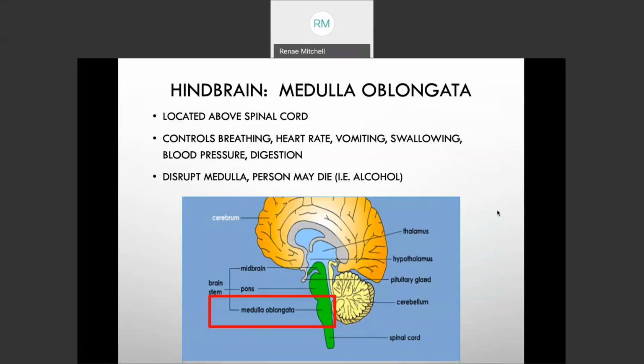And when there are disruptions to the medulla oblongata in the form of either an injury or, in the context of this course, certain drugs, then they're fatal. If this part of the brain is not functioning properly, you are not surviving. And alcohol is an example of that. As the semester unfolds, we'll talk in more depth about how these drugs impact these different parts of the brain, and what effect that has on us as humans.